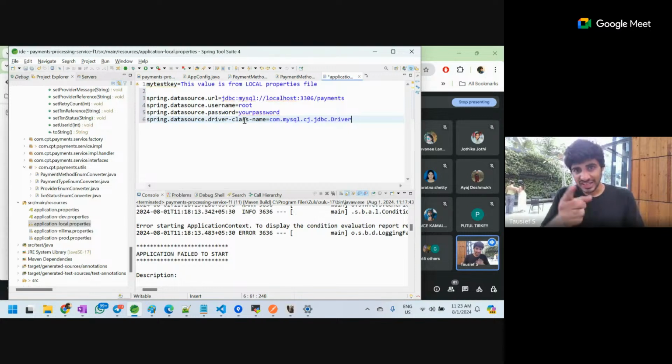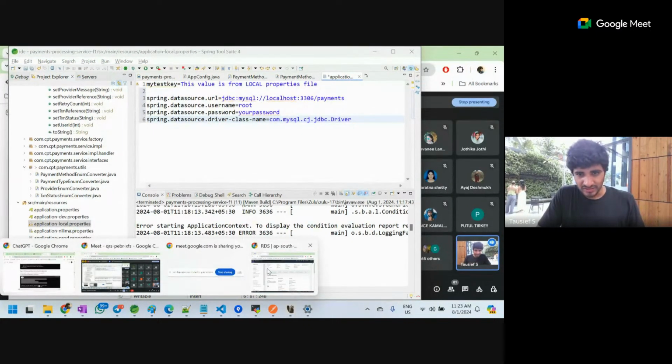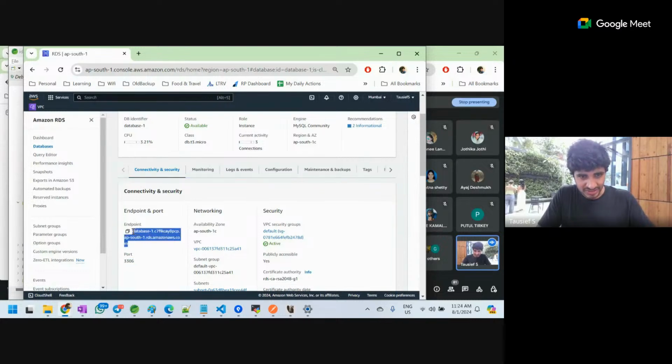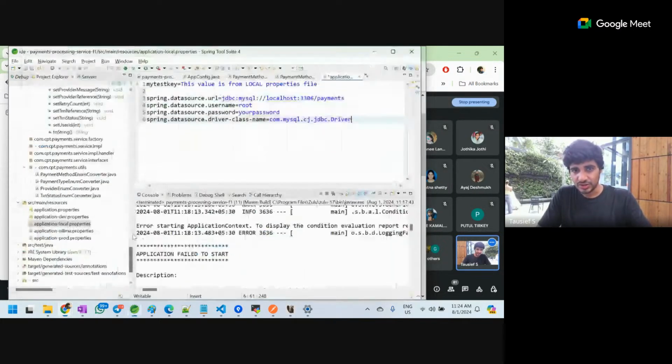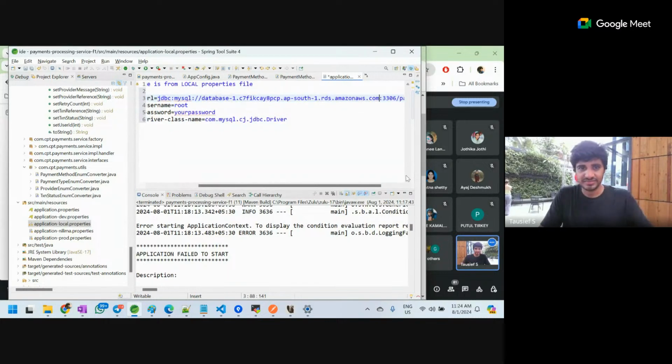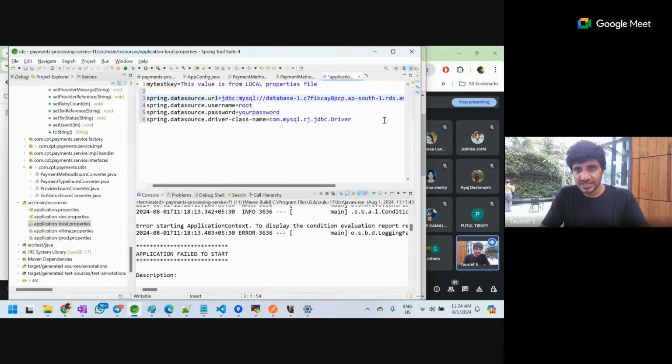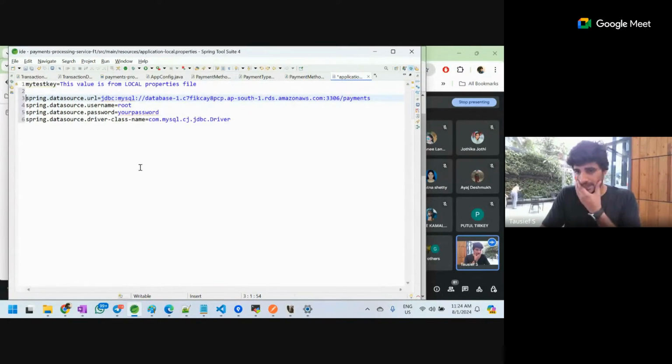You need to make sure that the right database and all is pointed here based upon your system. So I will be doing those changes. Okay, where is our DB? Our DB is here. You set up your DB, so I will replace this. The URL itself is, guys, containing the details: JDBC colon MySQL, destination of our database, what port it is running, and what database you want to connect to.